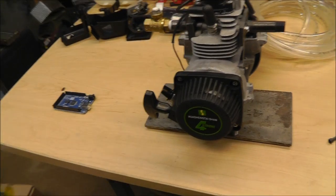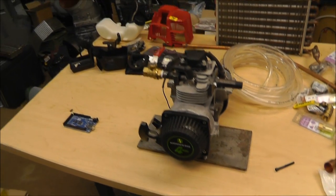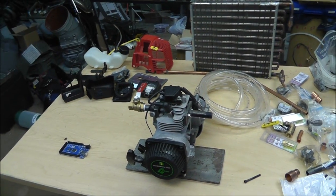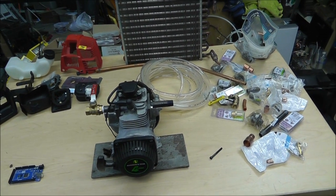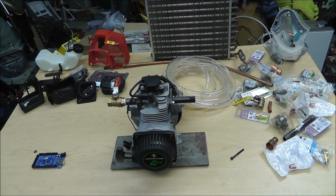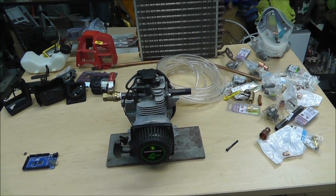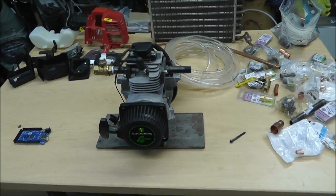This is the next phase that I'm going through. I'm waiting on a bunch of parts for the popper, so I'm going to be playing with this today. I do have the stuff to make the coils, so I'll be doing that. But that's not what this video is about, so I'm going to quit talking about the popper.